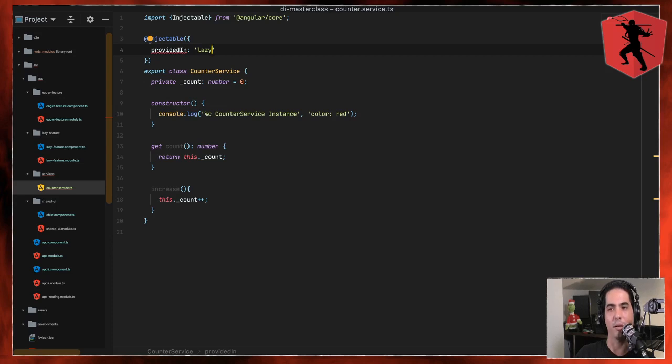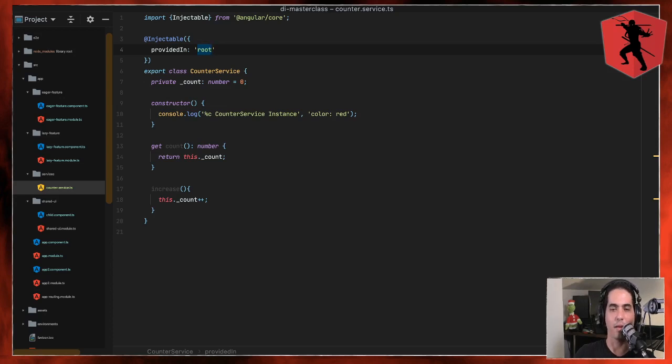I don't know, but every time you think about any, I want you to think not provided in any module, but provided in any lazy module, which means that if you load a lazy module, you're gonna get a new instance. And that's the only point of any, because otherwise, provided at root.